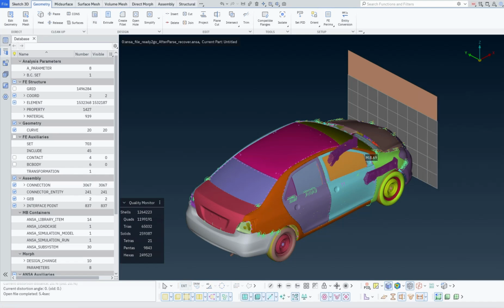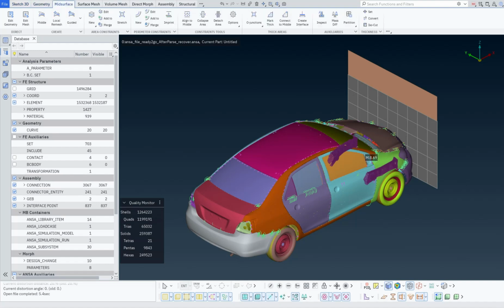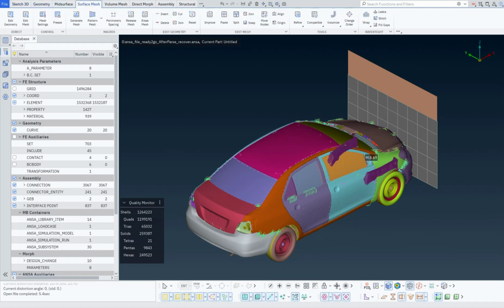So let's describe a bit more about what we see in each area. Let's start with the top area. As said, all the functionality, the real meat of the software, the functions themselves, appear over there in ribbons.